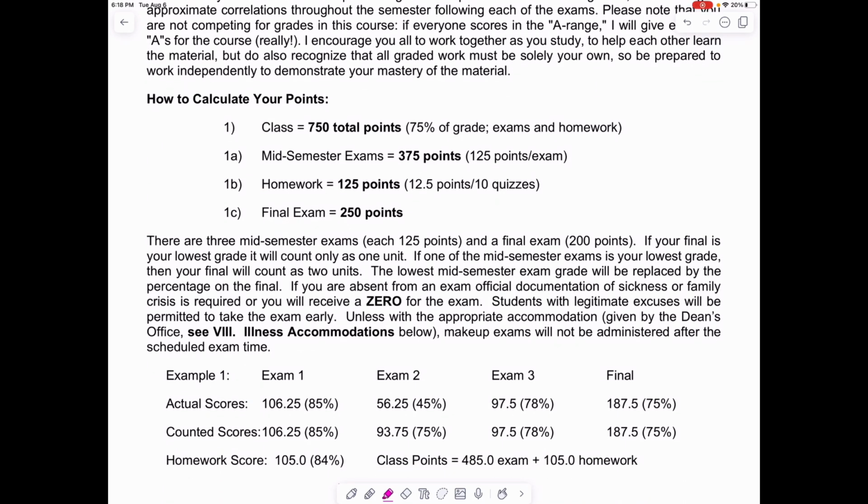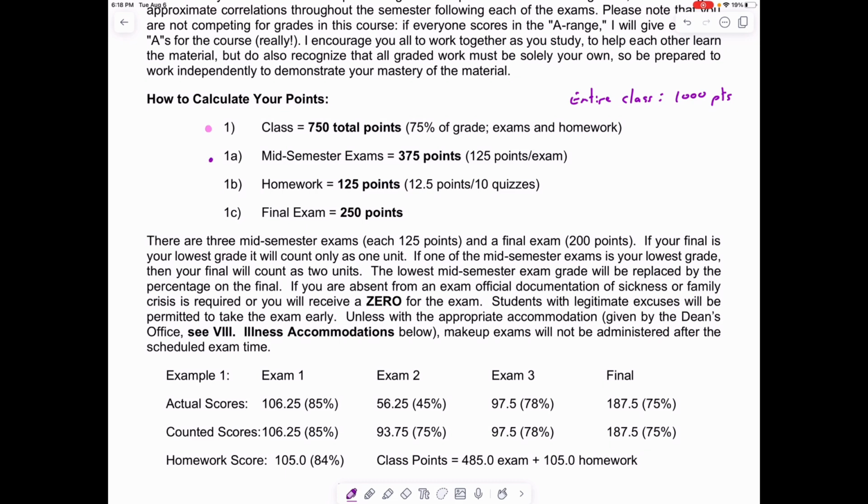So notice that for the class, there's a total of 750 points. For the entire class, it's actually 1,000 points for all the points that are offered. So 750, or 3/4 of the points, come from the lecture, and then we'll find 250 points come from the lab. So that just reflects the 4-credit course, 3 credits being lecture, 1 credit being lab.